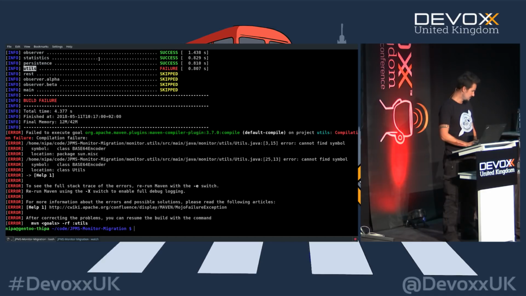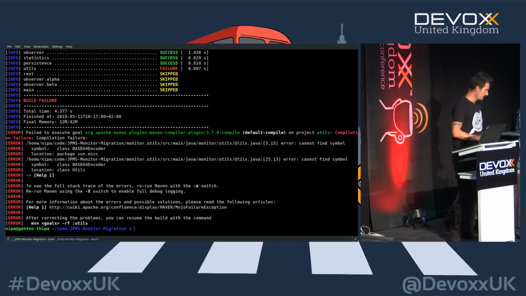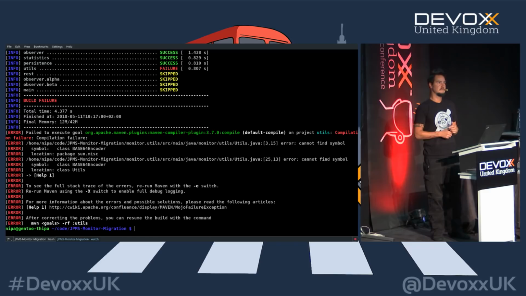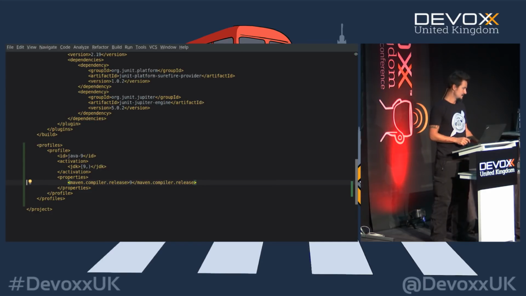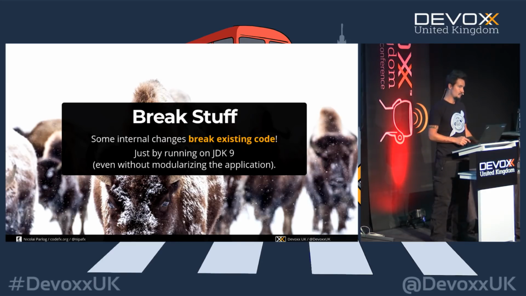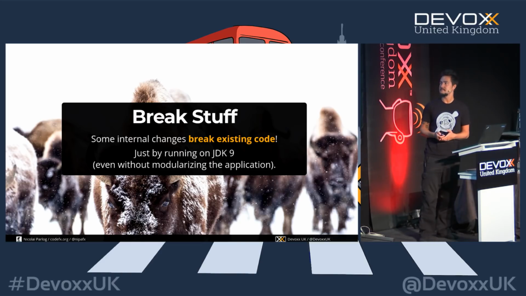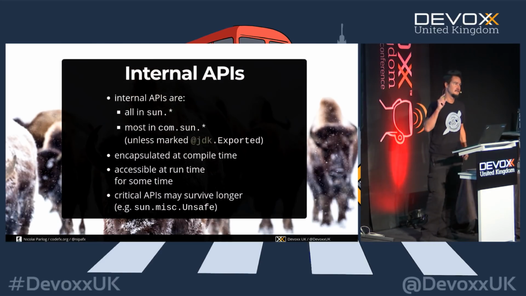And it fails because it cannot find symbol Base64Encoder in the sun.misc package. Okay, so there are two things to discuss here. The first one is I'm using something from a sun.misc package. I'm not supposed to. I think Oracle pulled out an old Sun page from like the end of the 90s, which said never use Sun packages ever. Why? The answer is that those are internal APIs that we're not supposed to use. They are not supported. So this is the first thing that can fall apart.